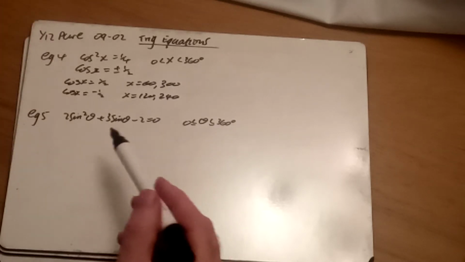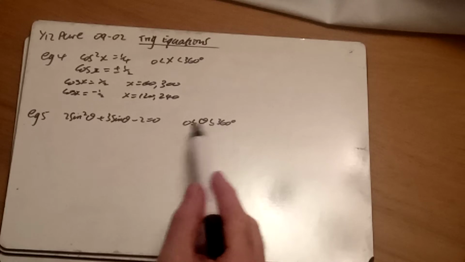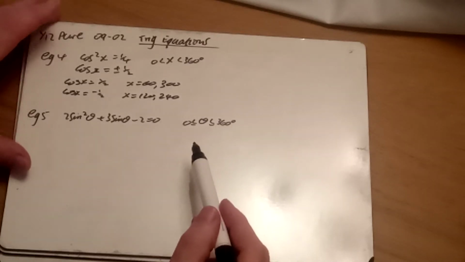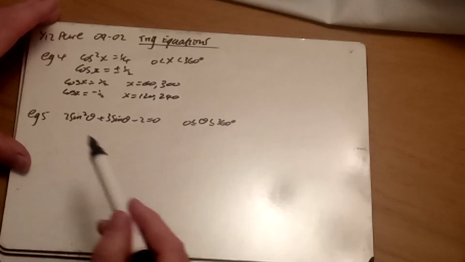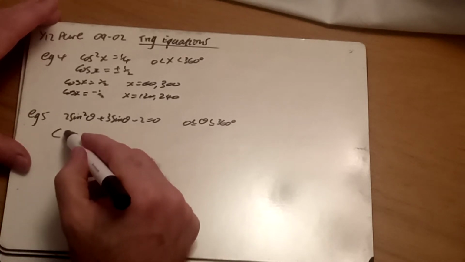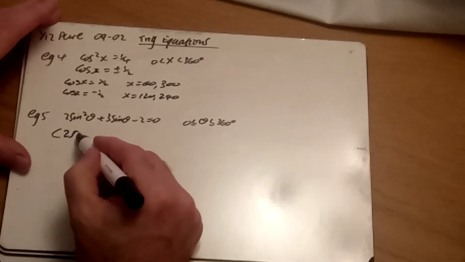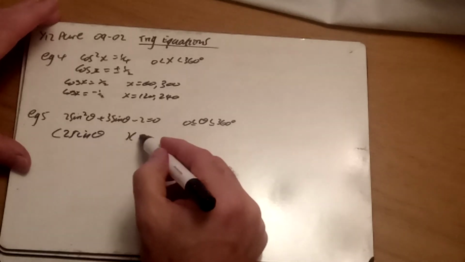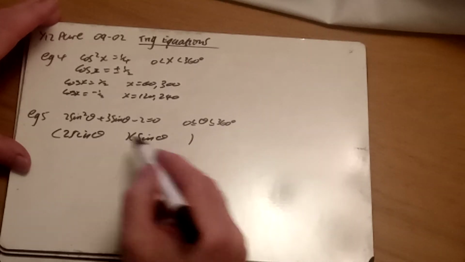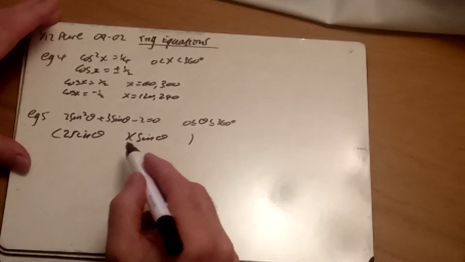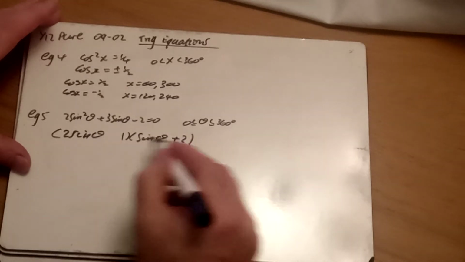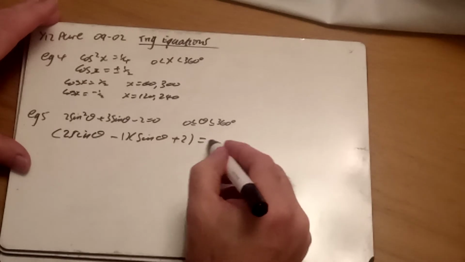Similarly, I've got a quadratic. Quadratics potentially lead to two solutions for sine theta, and each one should give me two answers in 0 to 360. So I've potentially got four solutions. There's a but, we might see it here. I'm hoping to show us numbers here that factorise, so I'm going to try 2 sine theta and sine theta. The only way I'm going to get minus 2 is if I've got a 2 and a 1. The 2 can't go there, or else it would all be even, so the 2 must go here and the 1 must go there. How do we get plus 3? Because that's plus 4 and minus 1 is that.